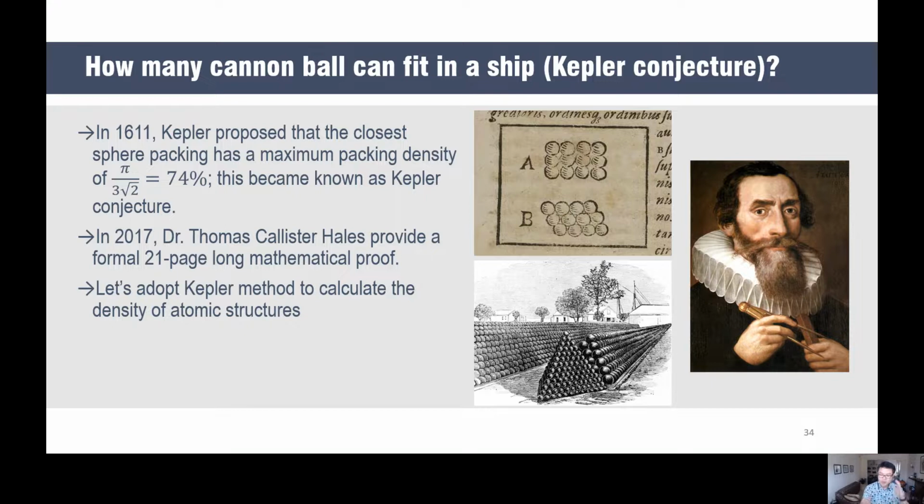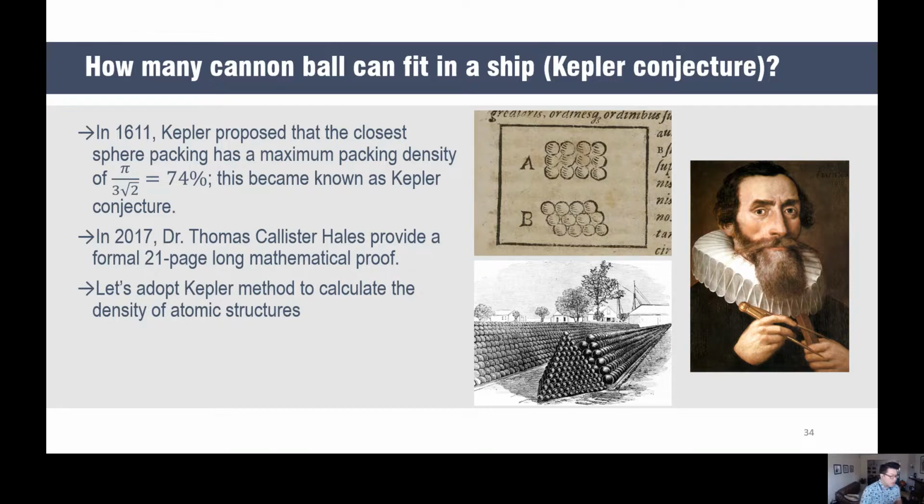And so you're asking, Bosco, why are you talking about cannonballs when we're talking about atoms? Turns out that the mathematics that allowed Kepler to calculate how many cannonballs fit on a boat can be used to calculate the density of metals and any type of crystalline material. Isn't that cool? The reason is that we can make the leap of assumption that an atom is a spherical object, and by doing that, we can calculate the atomic spacing, and from that, the density of a crystalline material.